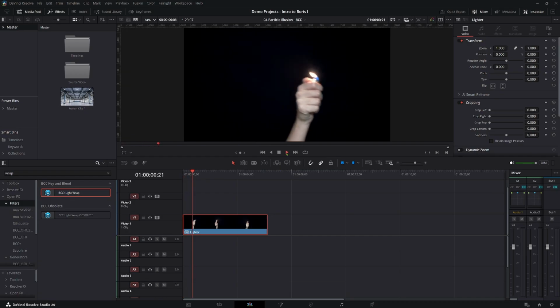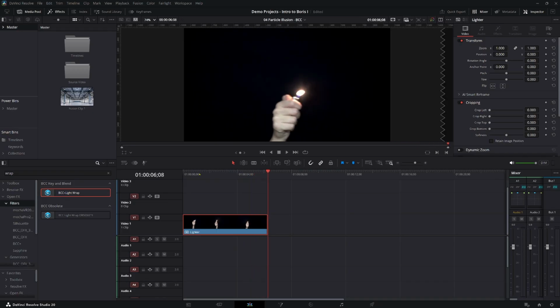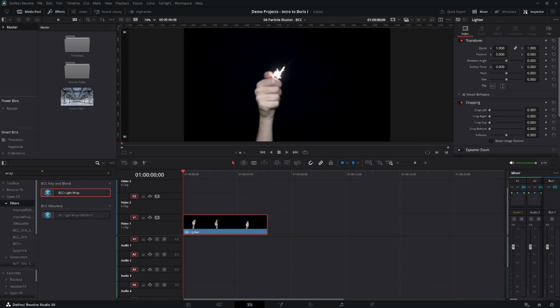So this guy's taking his lighter and he's waving it back and forth, right? So this is just begging for particles. I'm going to go back to the beginning and search for Particle Illusion. And the easiest way that I found is not to search for it this way, because there are all these different particle things. I'll just type in illusion instead. It just brings it up a lot faster.